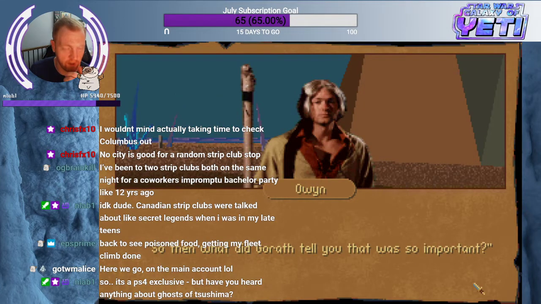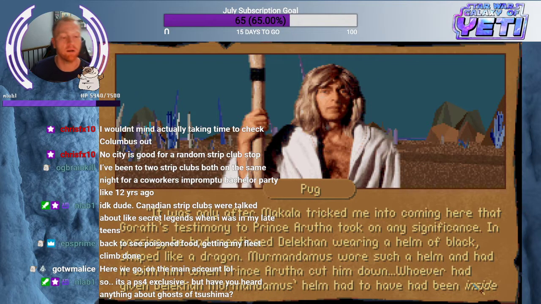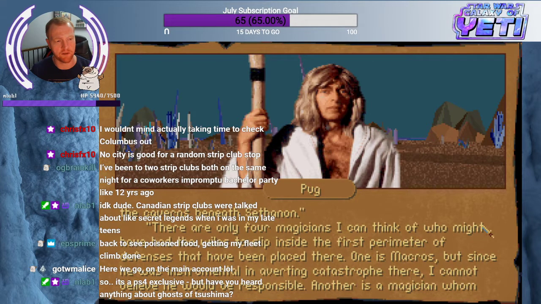So what did Gorath tell you that was so important? It was only after Makala tricked me into coming here that Gorath's testimony of Prince Arutha took any significance. In passing, he mentioned Delican wearing a helm of black shaped like a dragon. Murmandamus wore such a helm and had it with him when Prince Arutha cut him down. Whoever had given Delican Murmandamus' helm had to have been inside the caverns beneath Sethanon. There are only four magicians I can think of who might have the will to slip inside the first perimeter of defenses that have been placed there.